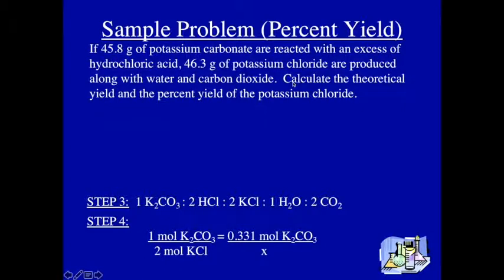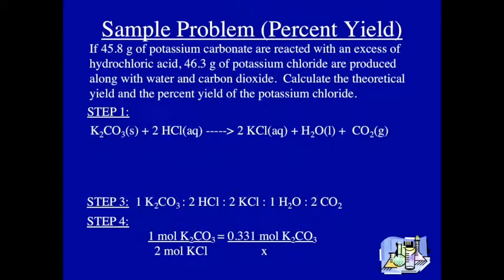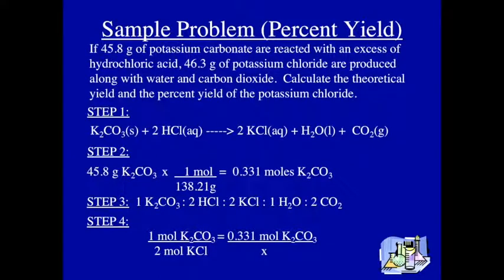First, we would need to calculate the theoretical yield, and then we would use that to determine the percent yield of potassium chloride. Now, the steps here are very much the same as stoichiometry. So step one, we have our balanced equation. It mentioned here potassium carbonate reacting with hydrochloric acid to produce potassium chloride, water, and carbon dioxide. So to calculate the theoretical yield, we'll use that then to calculate the percent yield of potassium chloride. So the first step is the same for every other stoichiometry problem that we've seen, a balanced equation. Second will be to convert your grams to moles in this case, or units to moles, whatever those units happen to be.